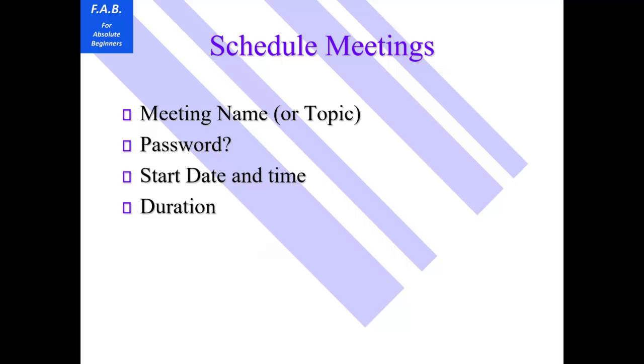It doesn't matter. Let's say you have a class from 8 to 9:15 and you have another class from 9:30 to 10:45. That 9:30 class is going to be set up as a separate meeting. So your meetings theoretically could overlap. You'll just end your first class whenever you're done, 9:15, and then you'll go start your second class. So I err on the side of having the duration be too long because it doesn't matter if you end early. So for an hour and 15-minute class, I do at least an hour and a half.